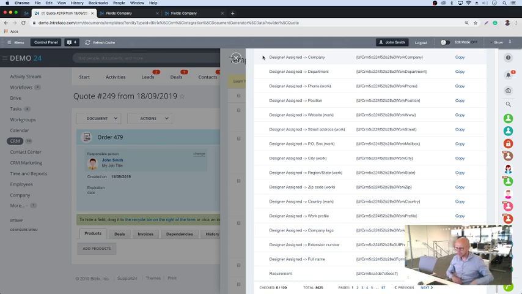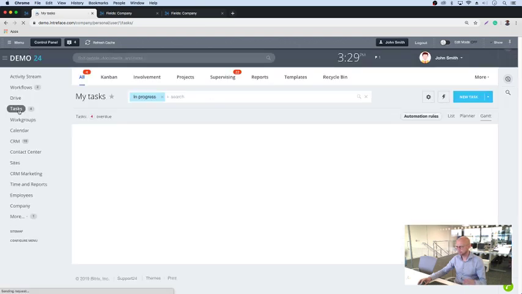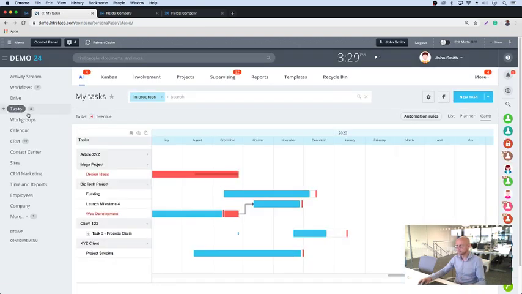Okay, can I add dependencies to tasks, e.g. task 2 does not start until task 1 is complete? Yeah, can do that. So if we go into tasks, there we are.